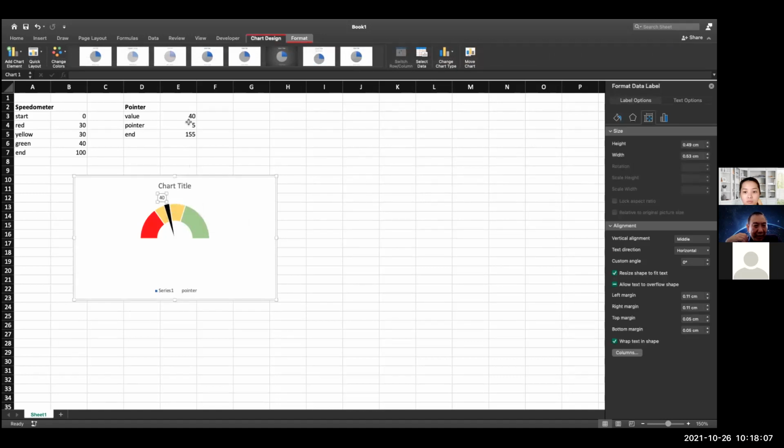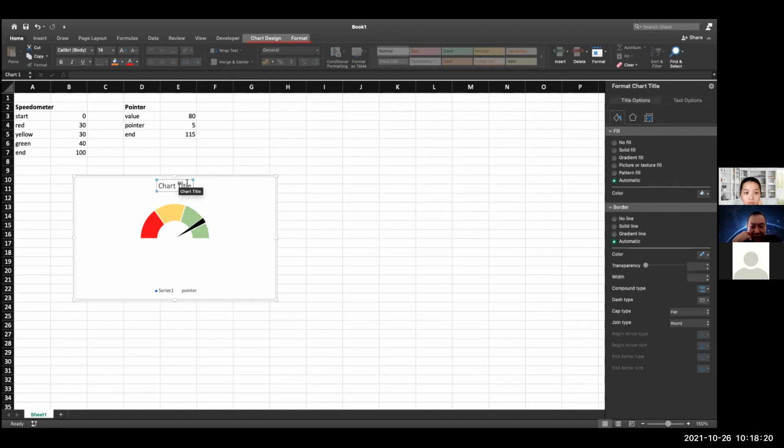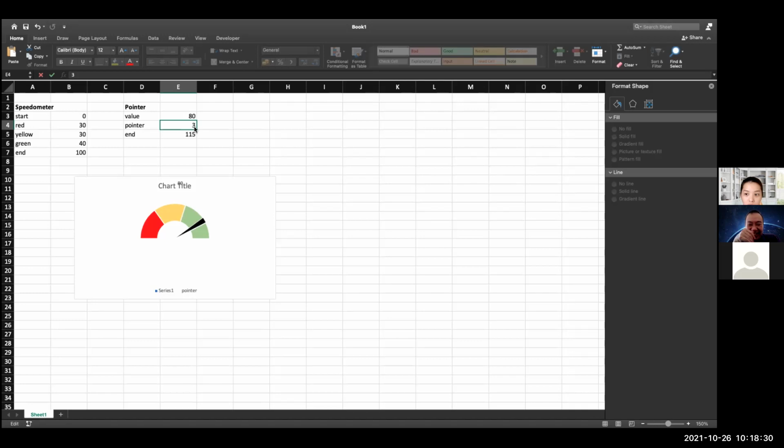For example, if I put 10, yeah, it works. Anyway, this is just for fun, right? You created a new chart which does not exist in Excel. So at least it's cool that you have a new chart that is not really in Excel. That is the point here.